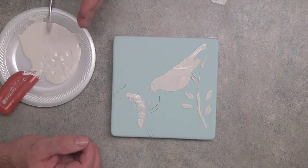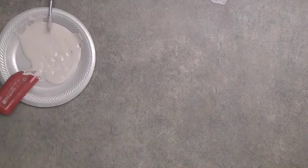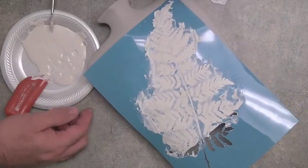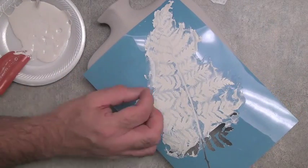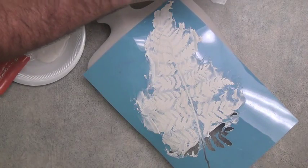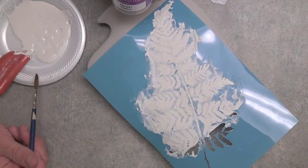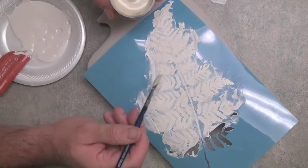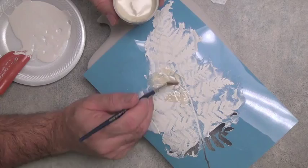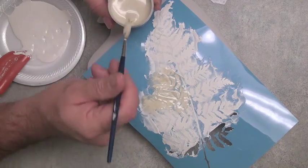Now I mentioned earlier, by tinting or coloring the sculpting medium, I've got a piece here that I just finished using a different type of stencil. I've already applied my sculpting medium, but rather than peeling this off and then taking the little brush and detailing, I can at this point take my paintbrush, and I've got, this is one of our sheer glazes. This one is number 227 Celery, and I'm going to add a light coat of this right over the sculpting medium. And you can tint this as soon as it's dry enough to receive a coat of glaze without marring or blending or mushing up together.